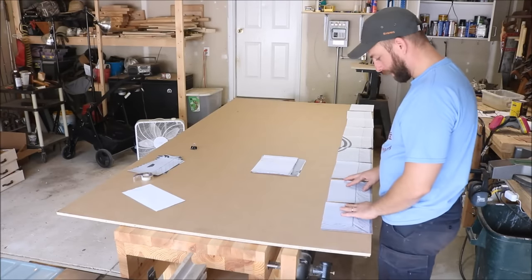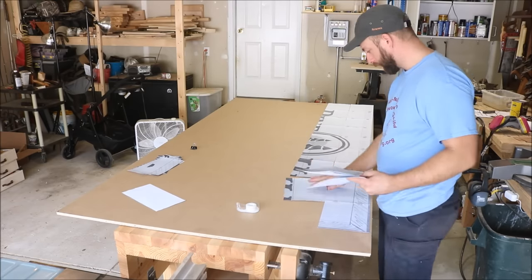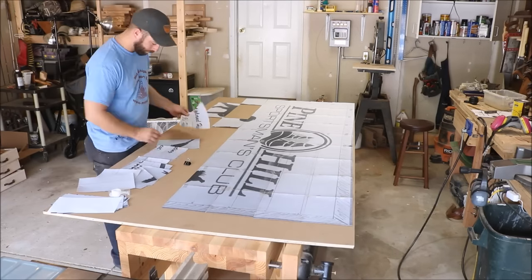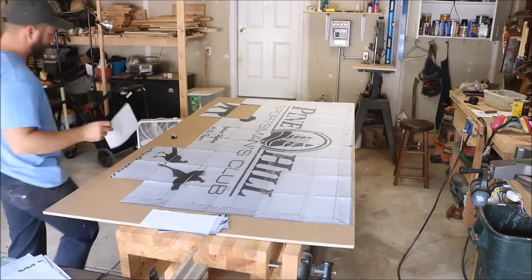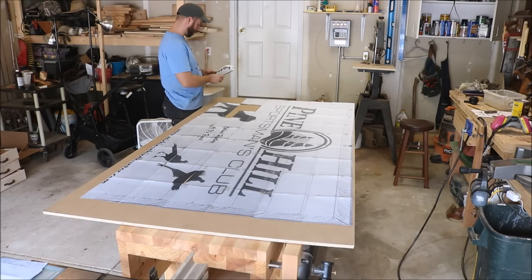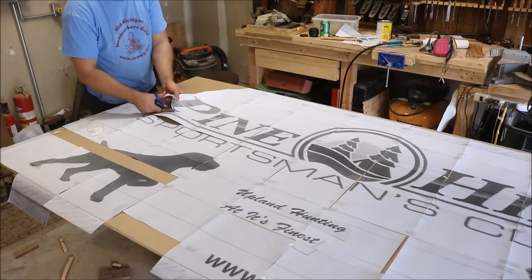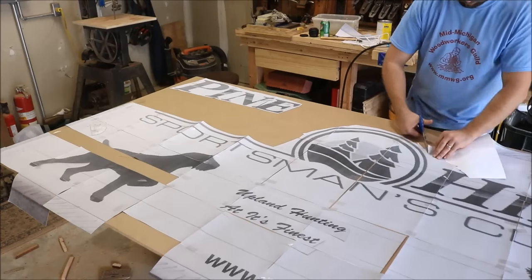Now on my other sheet of MDO, I'm going to lay out the logo that I'll be cutting out on the bandsaw. And I got this logo printed out very large like this using Microsoft Paint. Really old school and really barbaric compared to all the different graphic technology and software out there nowadays, but I don't know how to use any of that stuff, so I was able to figure out how to do it in Paint, and there's a printing option that allows you to print it on several different pieces of paper, and so that's what I did.